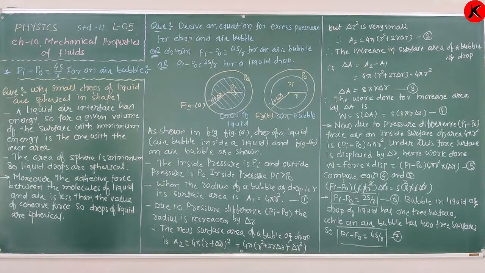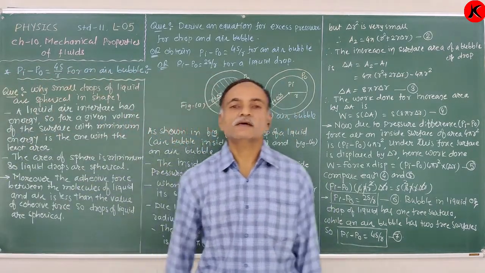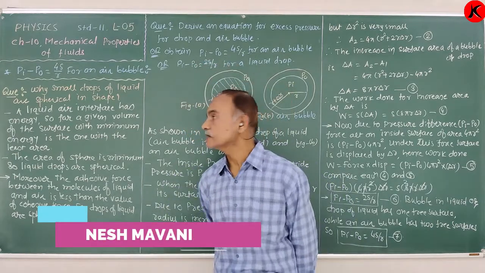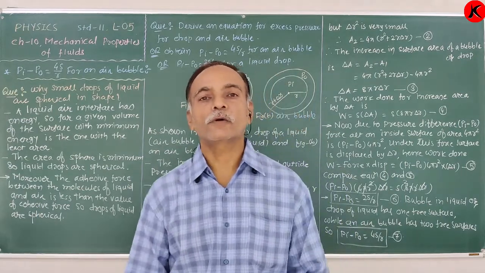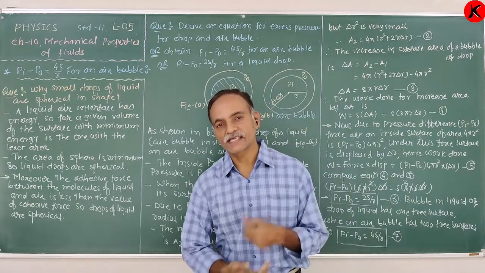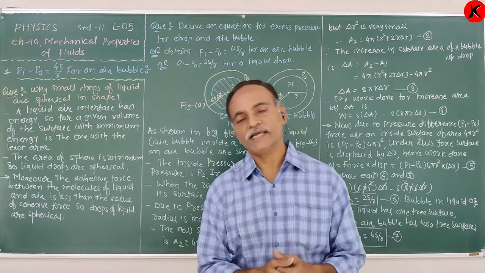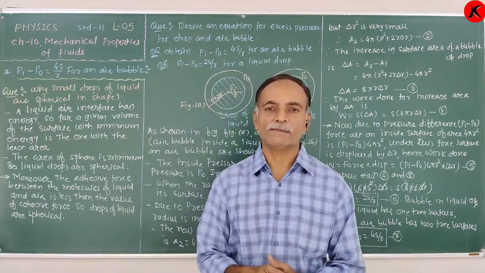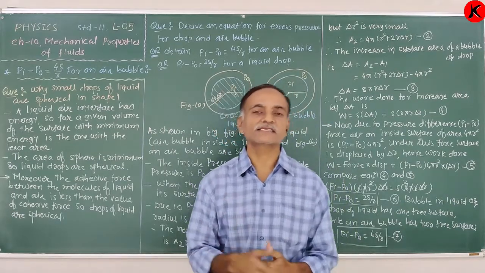Good morning friends. After the discussion of the measurement of surface tension, we are going to discuss the pressure difference in the case of an air bubble or a drop of a liquid, or an air bubble formed inside the liquid. First, the question arises in our mind: why is a liquid drop always spherical in shape, and why is an air bubble also always spherical in shape?